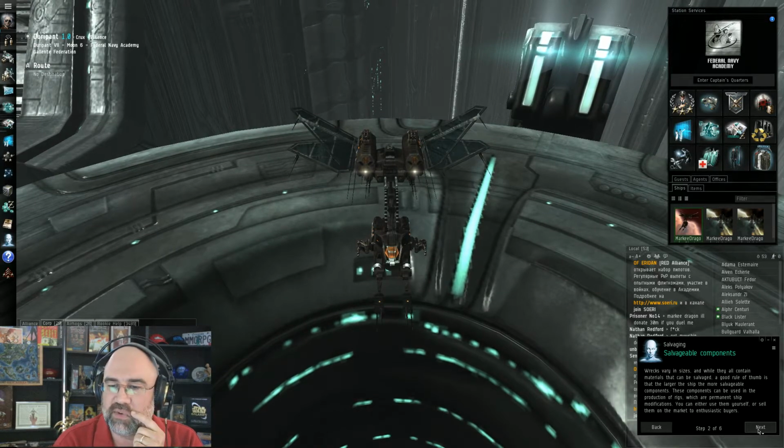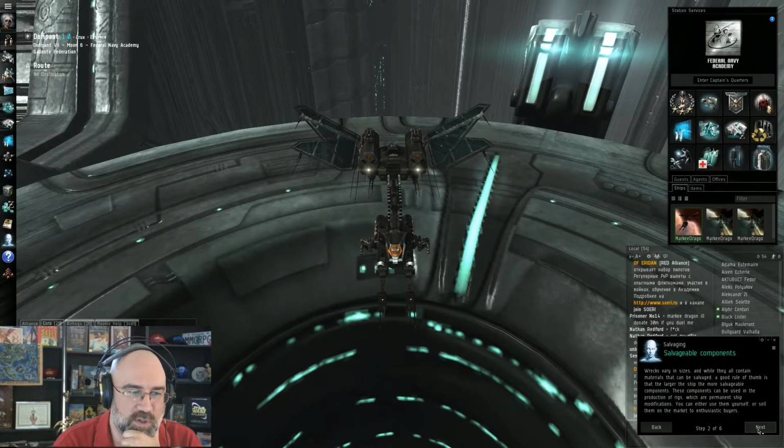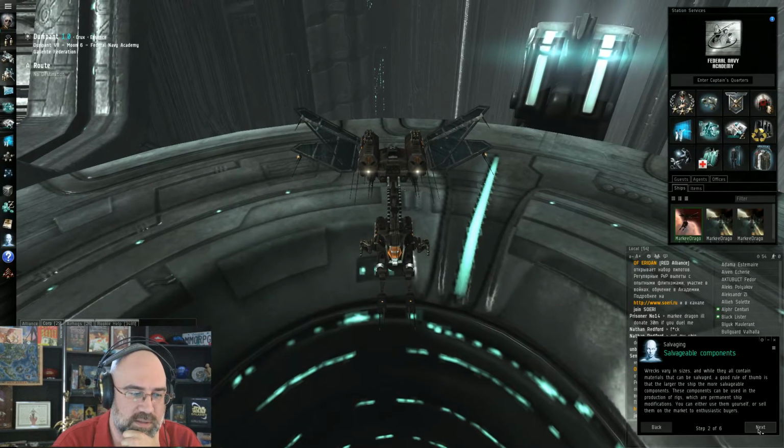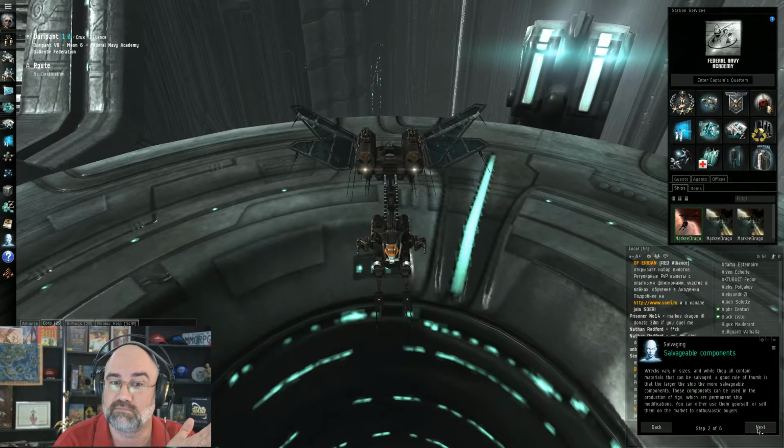So actually, I guess what this is saying is that some of the items they'll be able to pull off the ship will be some of the attachments on the ship, and they'll be undamaged, and I can just go right on and use them.